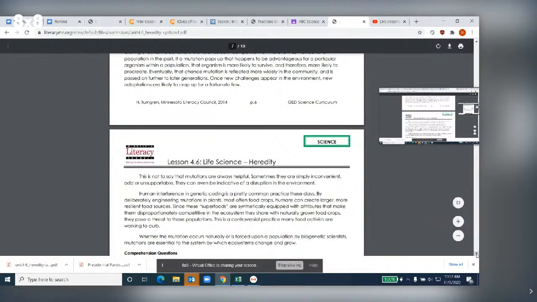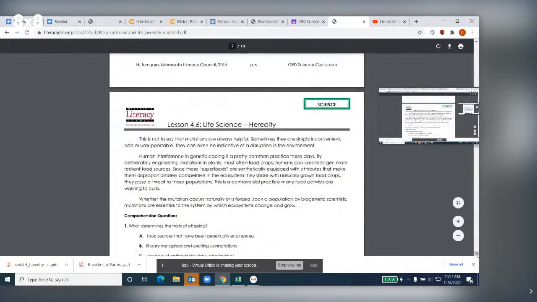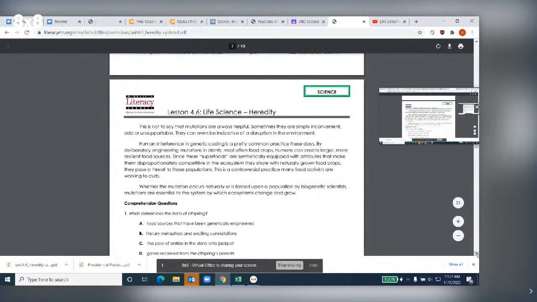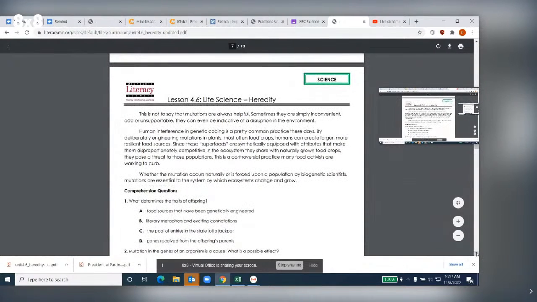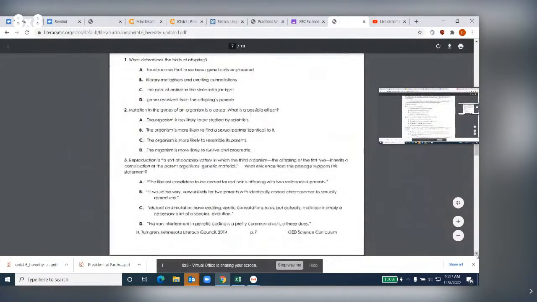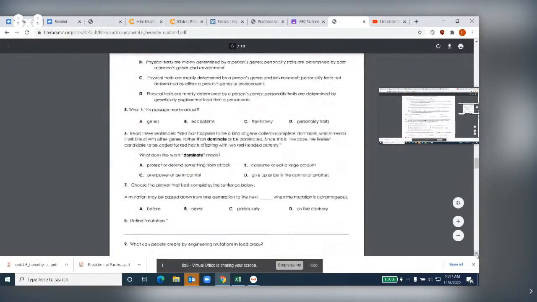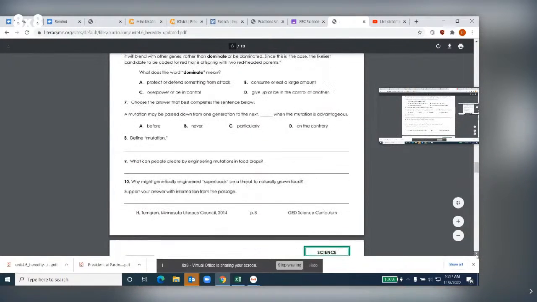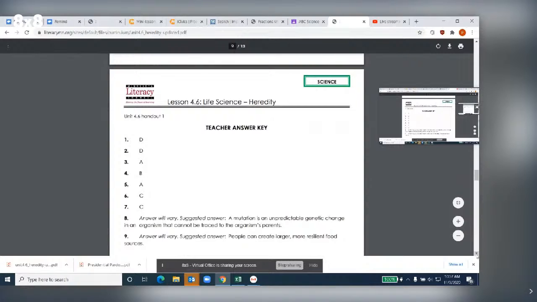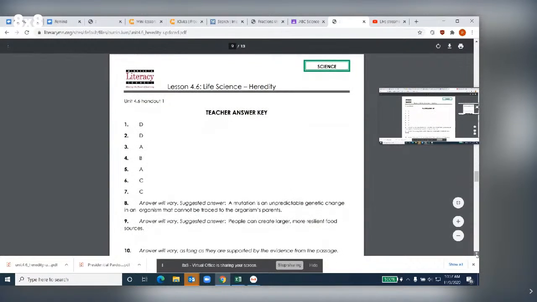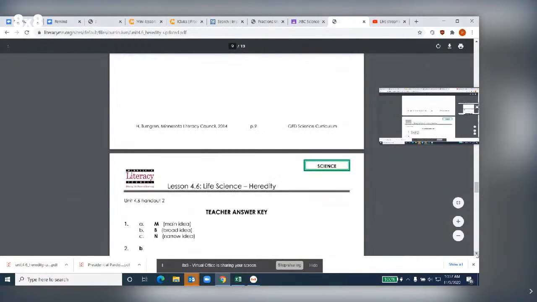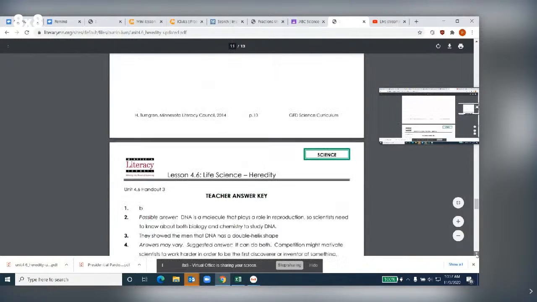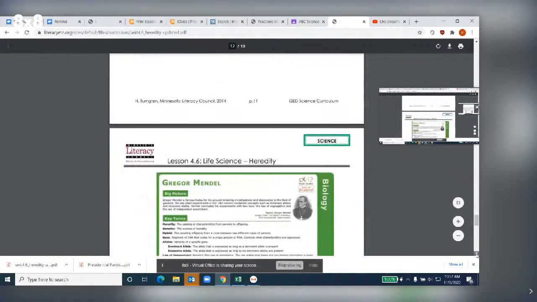Okay, so there's going to be some questions here. So these are just what determines the traits of the offspring. You can go back up and look at these. I think there's 8 or 9 questions here. Let me see here. 10. And then you can see the answers are all right here. Okay, so if you want to check yourself, you can do that.